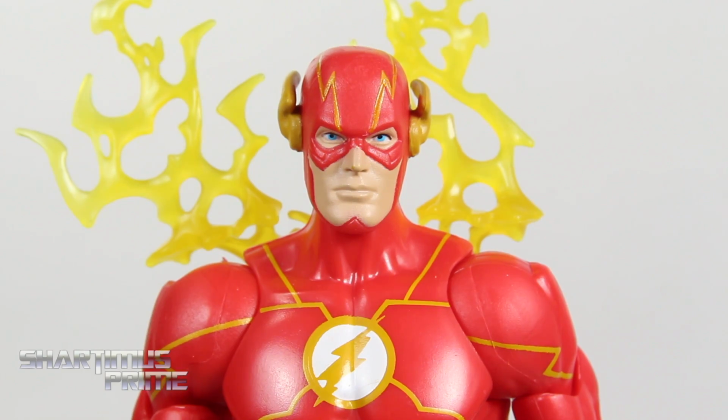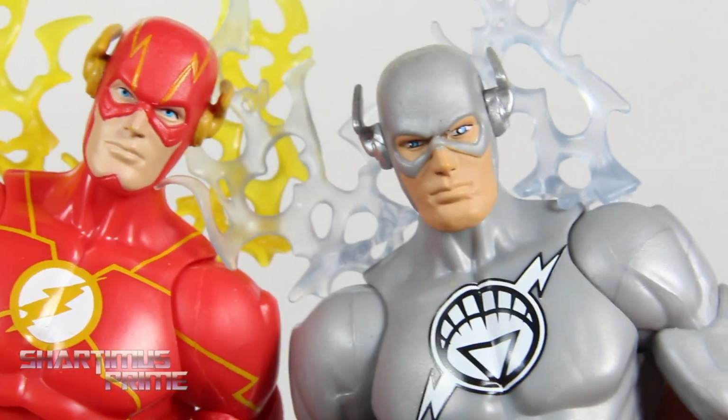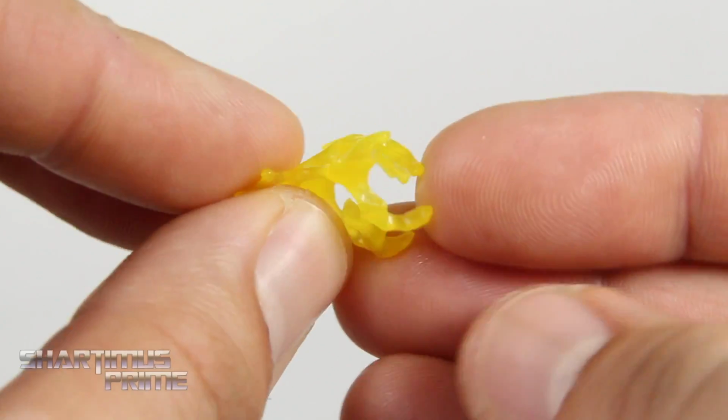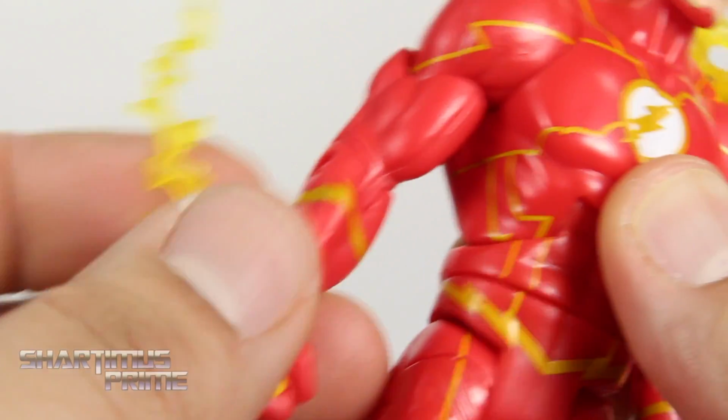So here's the Rebirth Flash, and we've seen this body mold used from Mattel countless times, especially from the DC figures. Now, comparing them to the White Lantern Flash, you can see right over here that they're more or less the same. They have the same accessories and everything, coming out at the top, zap. And then they also have the same little lightning bolt accessories. We get two of these little yellow translucent pieces, which I do like. I think these are great, and they're pliable enough where you could wrap them around his forearm or his fist if you'd like to, so I think that's pretty cool.